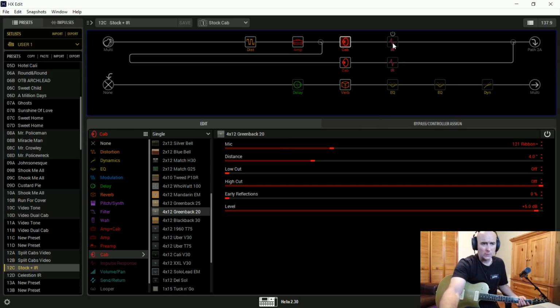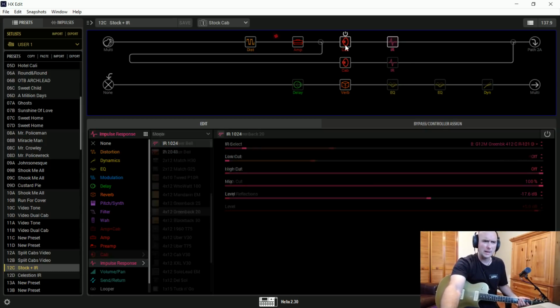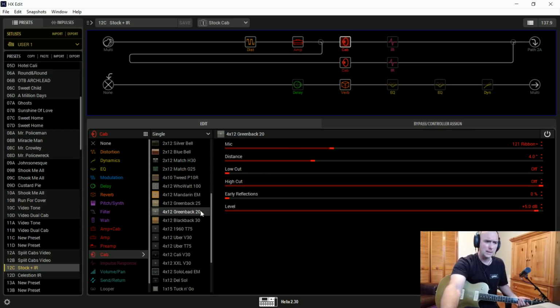The IRs I used were from Celestion, the Celestion Plus ones. So here I used the Greenback G12. Now it doesn't say whether it's 25 watts, 20 watts, or whatever, so I don't know if it was an open back, closed back cabinet. Oh, actually this one maybe says a closed back. I was thinking that the cabinets for the Helix, I'm not sure about. Maybe that information is out there somewhere. I've just never seen it. So kind of unimportant. I don't think it's going to ever be possible to match these exactly, nor do I really care about that. I'm just trying to get something usable.